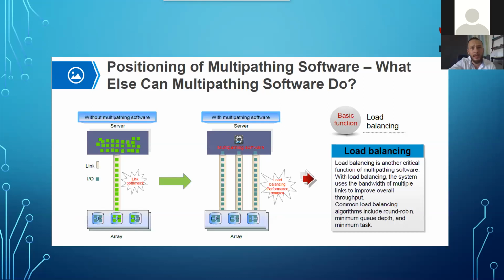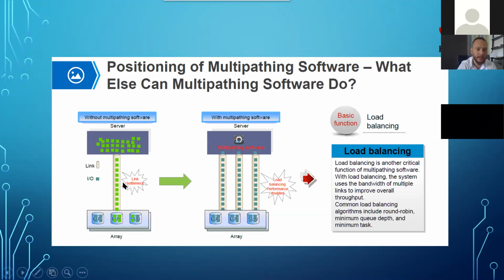Another thing is that multipath software can do load balancing. Load balancing is a critical function for multipath software. The common load balancing algorithms include round robin, queue depth, and minimum task. On the left side, you can also see the link bottleneck. It means that with just one link, the performance is not so good, and I don't think we want that.